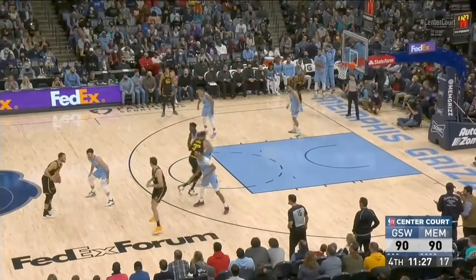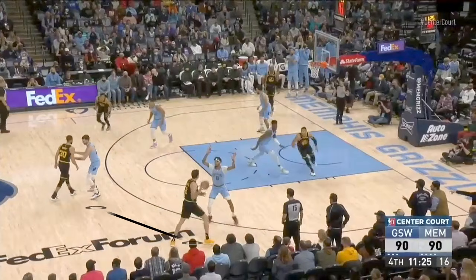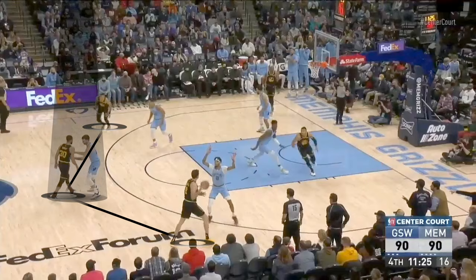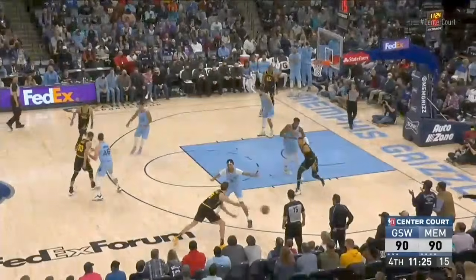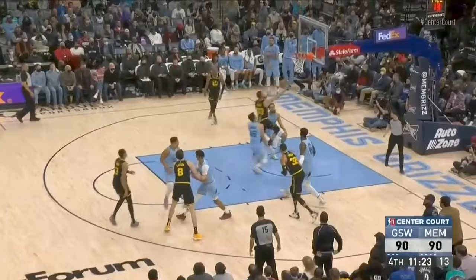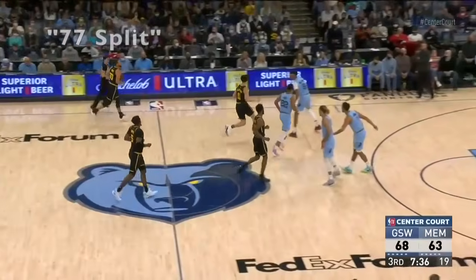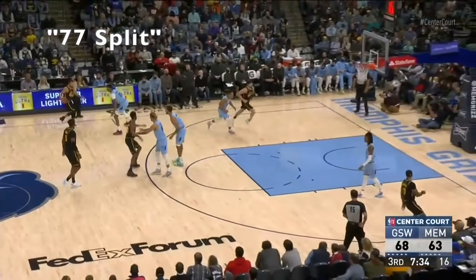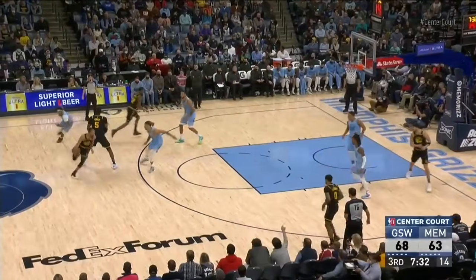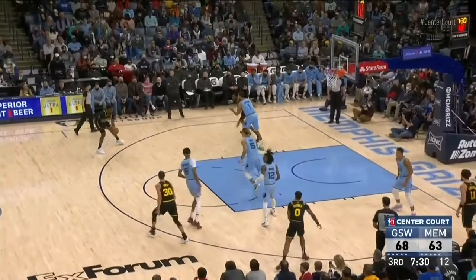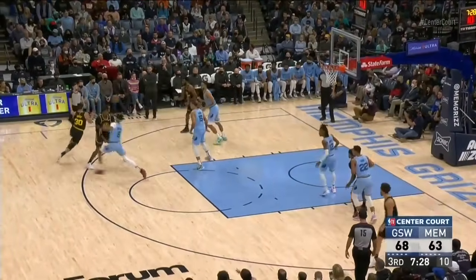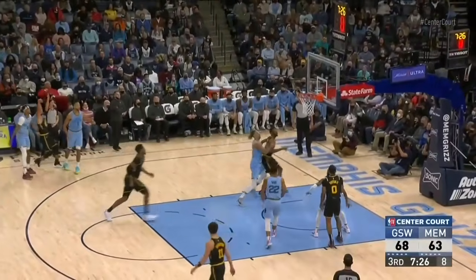So as he comes off, they pop the 4-man, they throw it in, and as you can see, they're now in that 3-man alignment, and as Steph goes to set this away screen, he recognizes his defender gets caught on the top side, and he slips for a layup. And they also use this 77 just to get into their traditional split action. So they want their 5-man to be second so that they can throw it to him, and then Steph's coming right back off of that split action for a catch and shoot 3.